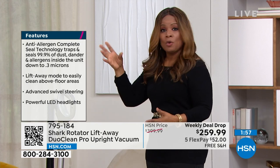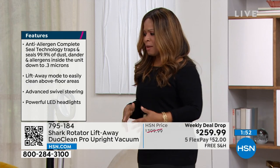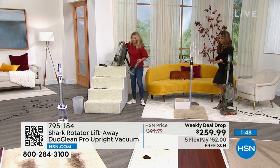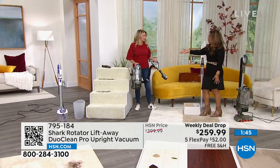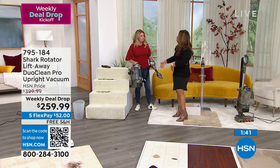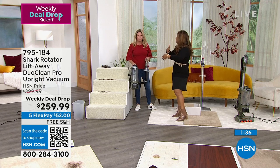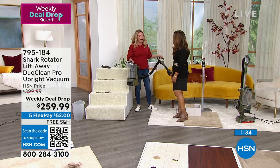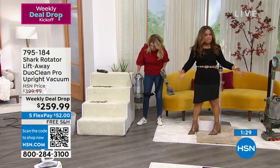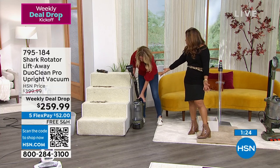And we're gonna talk about the filter that you'll want to rinse off just with some water, but virtually maintenance-free and an opportunity for you to not only use it on your flooring, but this, I like how you can lift it away so that if you do have carpeted stairs, or the windowsills or the blinds or the vent for your AC that gets a little dusty, you can get all those jobs done as well. Absolutely, and you leave the base behind and you take this where you want to go. Because I know the vacuum itself is a little over 18 pounds, but that really lightens it up and cuts the weight down in half.